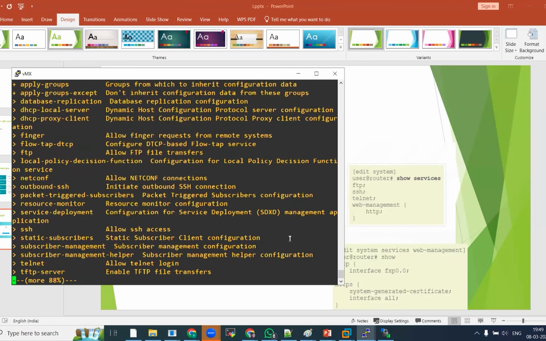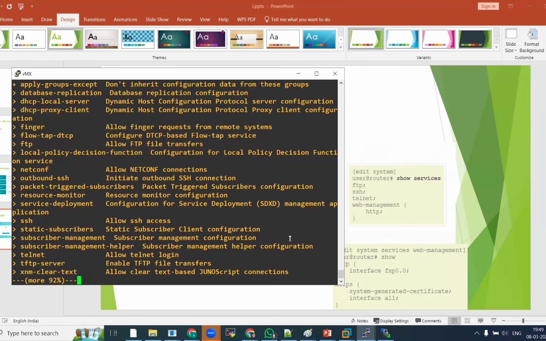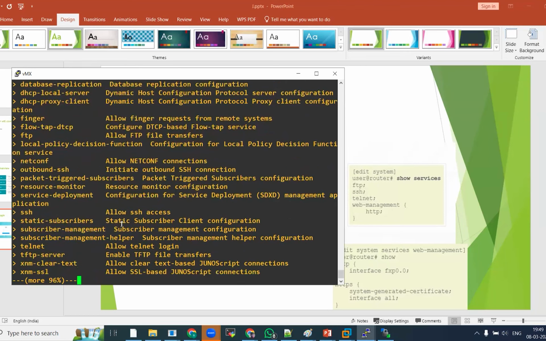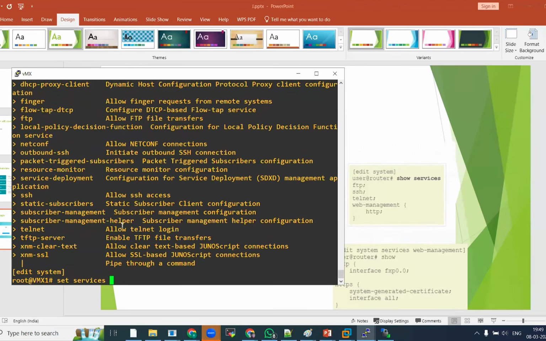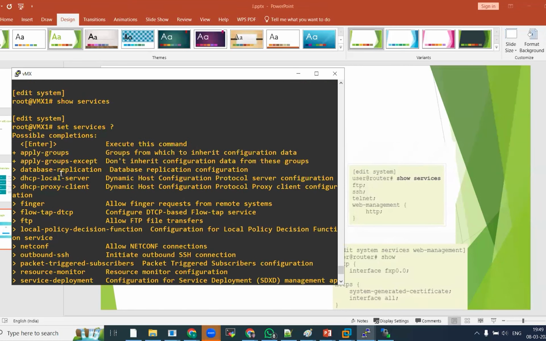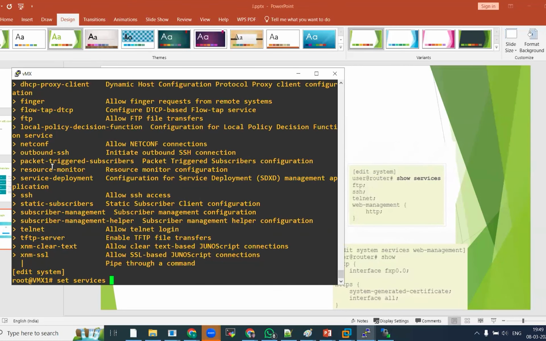There are multiple services, like telnet is one of the services, SSH is one of the services, right? We have DHCP. Web management should also be available, but it is not there in the VMX by default. In VMX, web is not available. Let's do one thing.